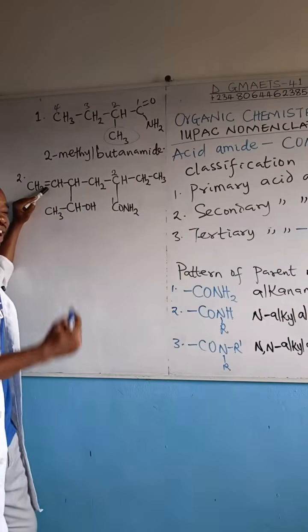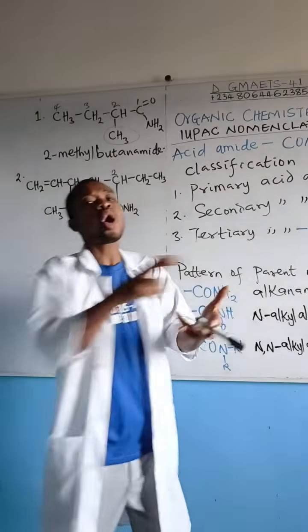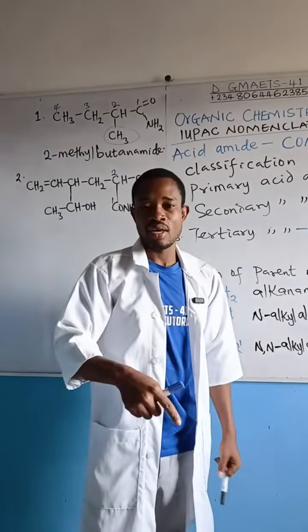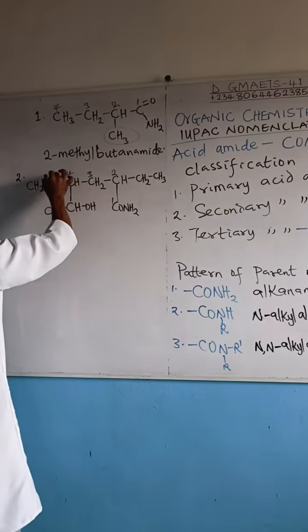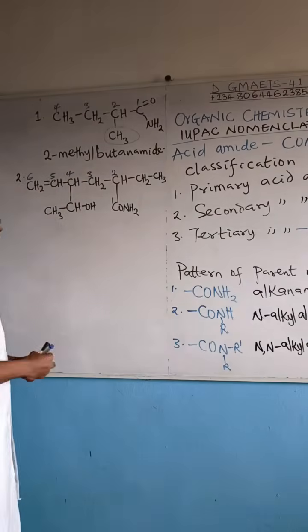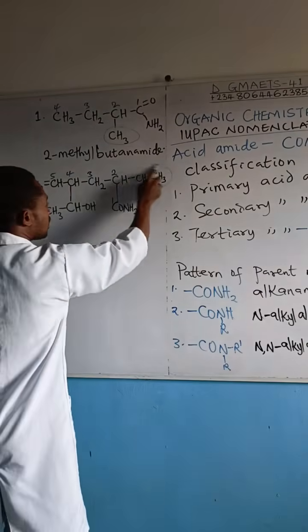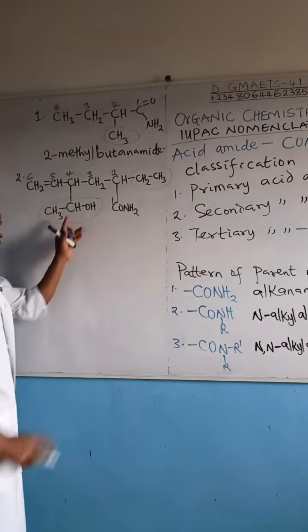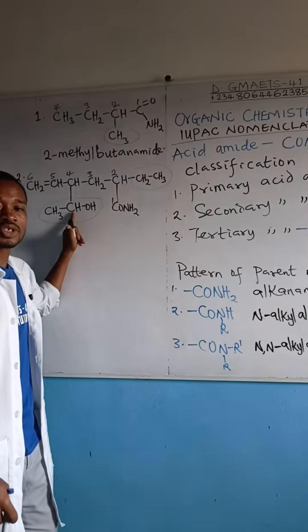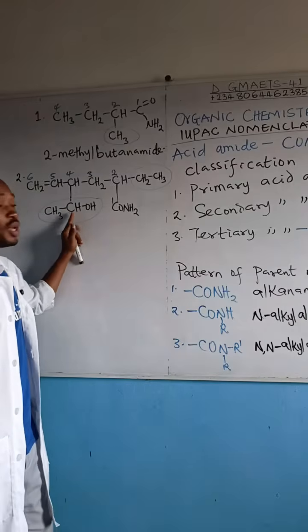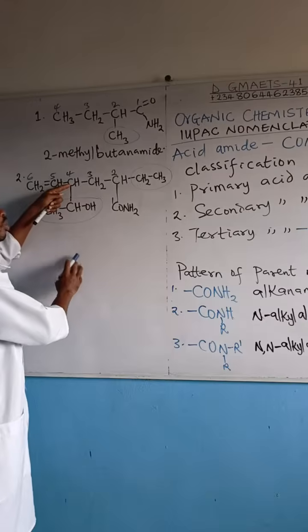The double bond exists as a sub-attachment in the parent name. That is why you must count to include the double bond. So this is 3, this is 4, this is 5, and this is what? 6. Therefore, this becomes an attachment, this becomes an attachment. And looking at this, you should know the nature of the attachment you have here. This is a substituent on a substituent, because this carbon is directly attached to number 1.